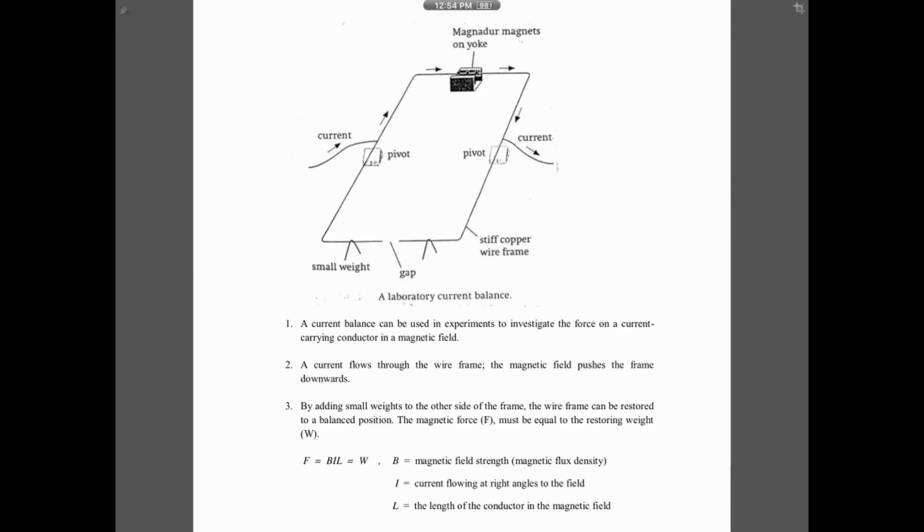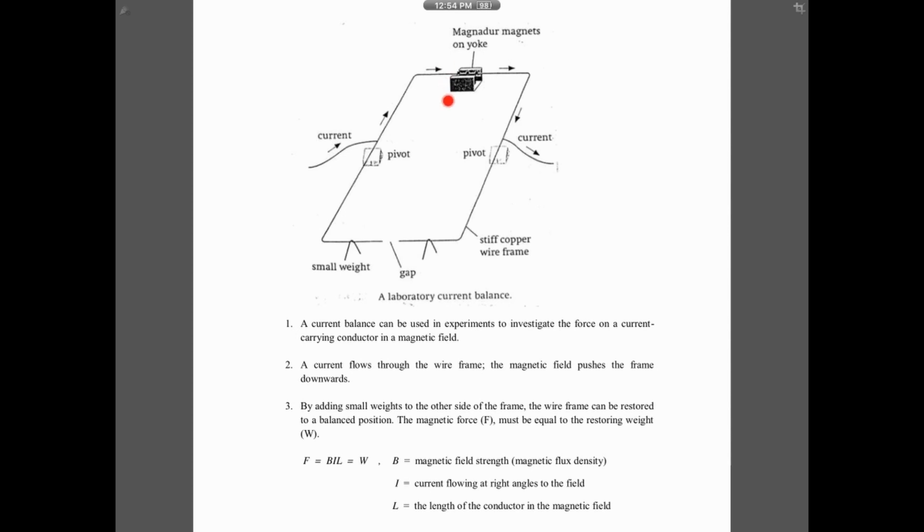Now to find the electromagnetic force, one of the methods is to use the top pan balance like just now. But they can also use something called a current balance. So how does a current balance work to give you the force? Once again, you will still have your current passing through your wire, and your wire is placed in between the magnetic field. Now we must arrange the polarity of the magnets and also the current so that the force on the wire is downwards. It won't work if the force is upwards.